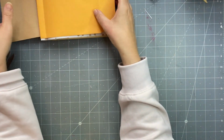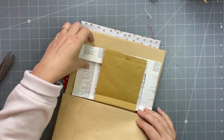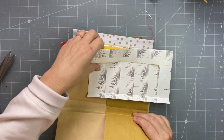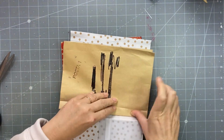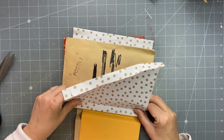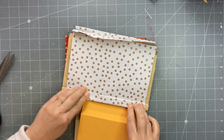Okay, so let's have a look at this and figure it out. It's going to be a little bit fiddly, I'm warning you. Okay, so we'll start in the center. I'm going to put this one, I was going to put there. This one is going to go here. And they are in. So just put them in flush to each other in the order that you wanted them, and just maybe crease it as you go.